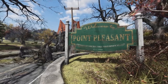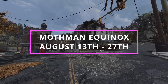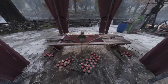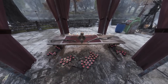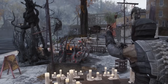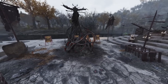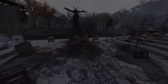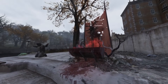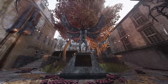Hey everyone, welcome back to another Fallout 76 video. As of the 13th of August up until the 27th of August, we're going to be seeing the Mothman Equinox event return into the game. In this video I'm going to be sharing all of the rewards that you can pick up from this event, including the existing ones and all of the new ones being added as well. We are getting some new ones — happy days!